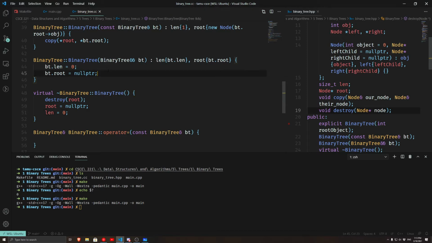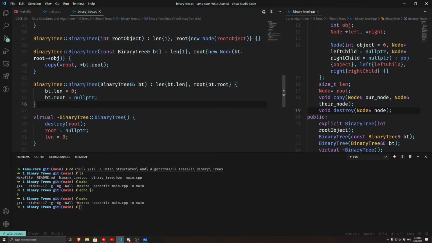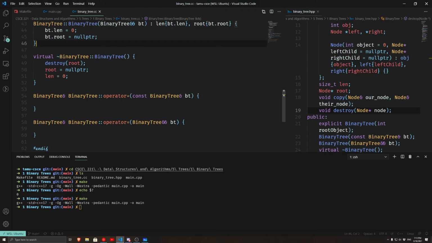And remember, looking at our move constructor, we did everything really in the top. We didn't do anything hardly at all in the function except to edit BT. That's one of the nice things about dealing with an all-pointer solution, where the root is a pointer and the leaves are those little null pointers. We don't need to call insert. We don't need to do anything fancy at all.